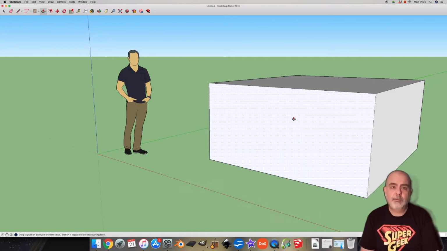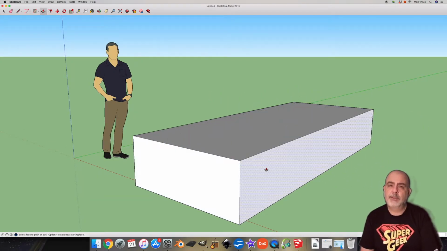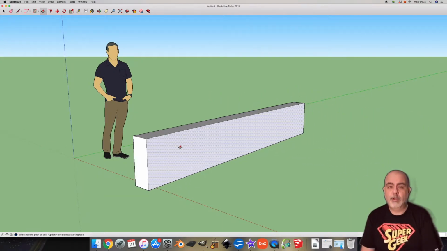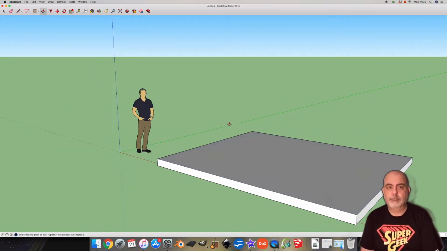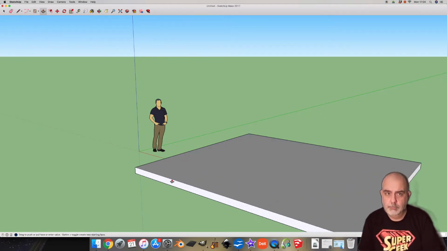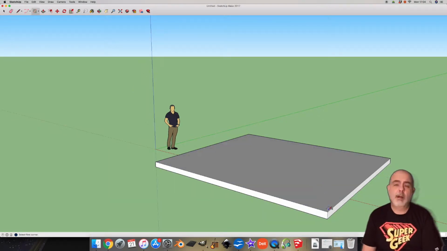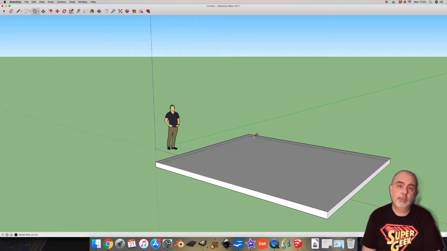Anywhere you hover your mouse pointer over any of these surfaces, the surface becomes highlighted by these shading dots. Once highlighted, it can be pushed or pulled, changing the shape of the object. Okay, I'm now going to make this block into a broad, flat floor. Using the Rectangle tool again, I'll mark out where the walls will be. Using the Push-Pull, I can raise up the walls and make them any height I like. So now we have a basic room.